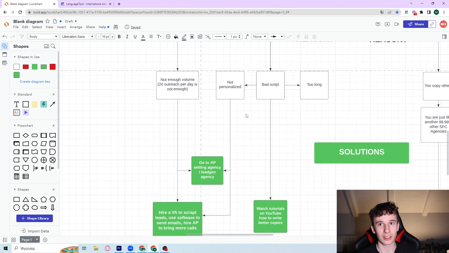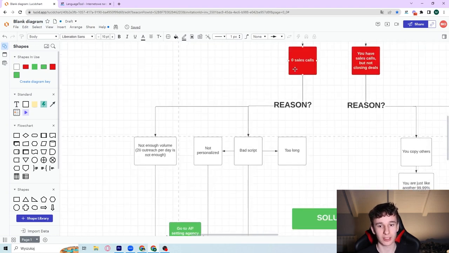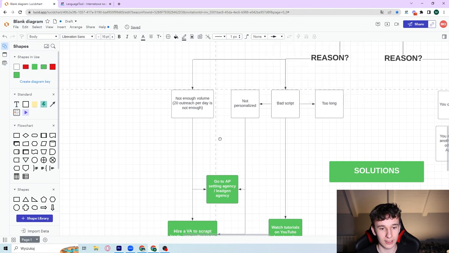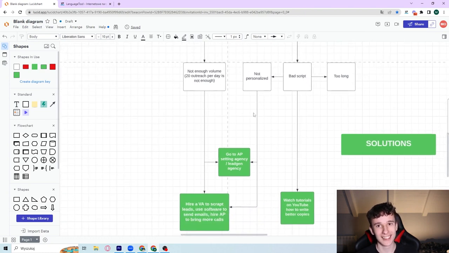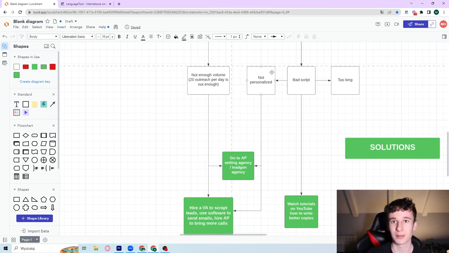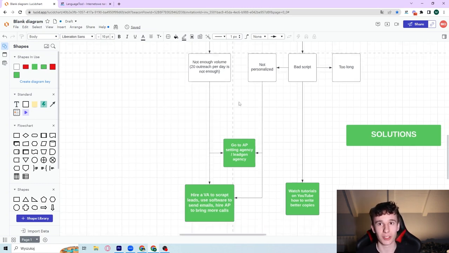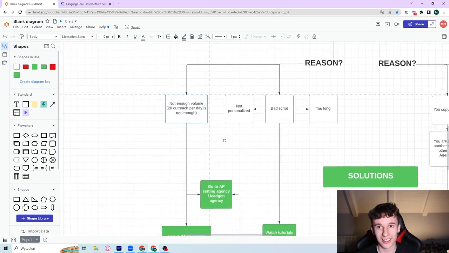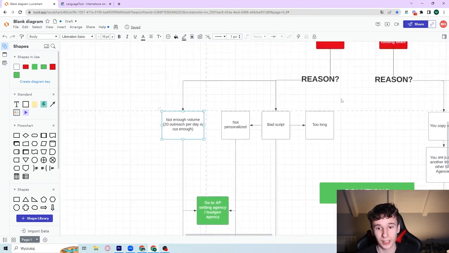And the second problem that I was thinking about when you can't book any sales calls is that you're not sending enough volume. I still get people DMing me like, "Maciej, I'm doing 20 outreach messages per day, why am I not getting sales calls?" And I'm like, man, 20 per day? Just look at me, I'm sending like 200 per day, sometimes more. You really need to have volume when it comes to outreach, especially cold outreach. So 20 is not enough. That might be the problem that you have.